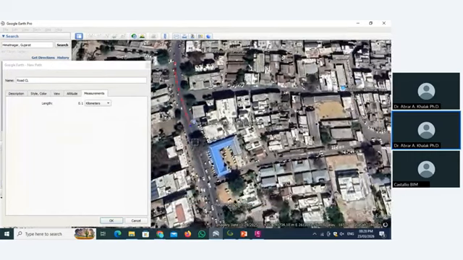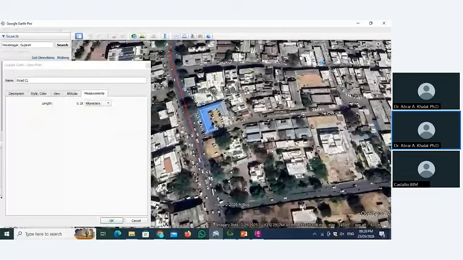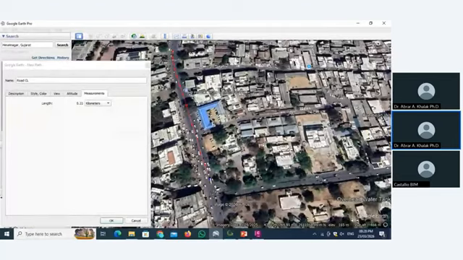You can zoom in and zoom out for help. Again, if you want to denote something, like there is a tree here, you can denote it here. See, I try to maintain the perfect center point.